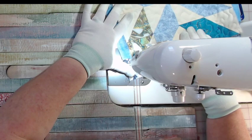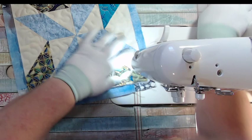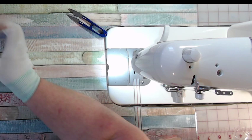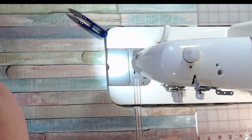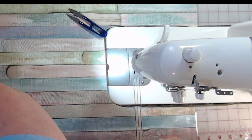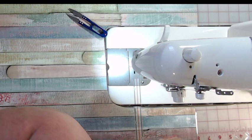All right. Another one down. These did not take as long as I thought they would. Oh, my iron was warm. I'm gonna try and touch it, heat it up a little. Yeah, it's not getting rid of the blue. Oh well, maybe it'll come out when I wash it. I don't know.